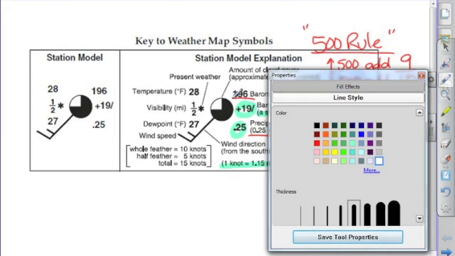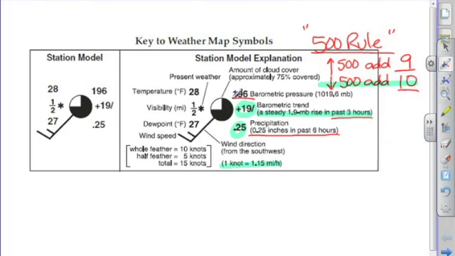And the last piece of information given to us on the reference table for station models is the amount of cloud cover. The amount of cloud cover refers to the percentage of the circle colored in. It's basically as if you walked outside and estimated the percent of the sky above you that was covered in cloud cover. It usually works in increments of either 0%, 100%, where the circle would be fully shaded, or your 25, 50, 75%.